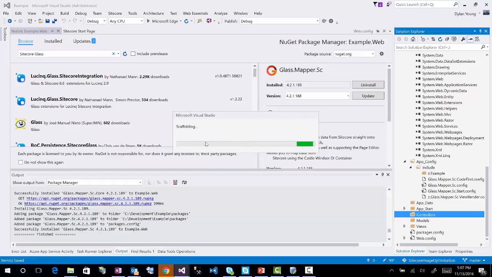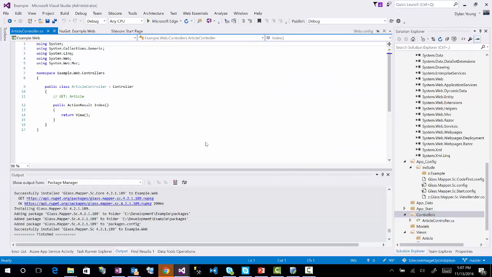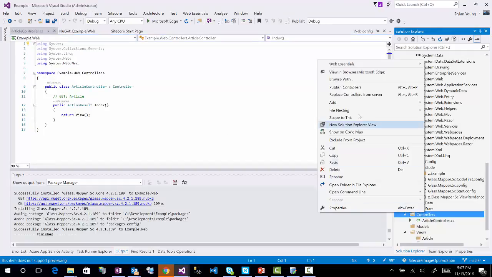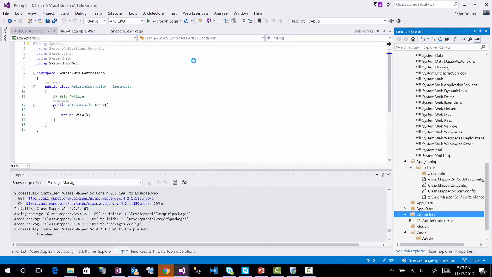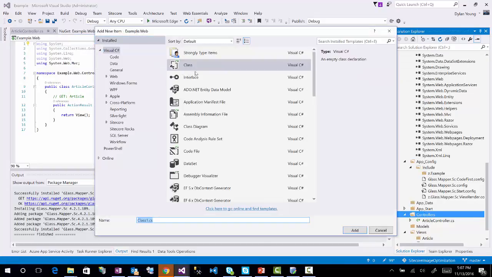One thing I like to do is create a base class or a base controller. This will inherit from the Glass controller. That way, if you need any additional properties or methods that you want to have access to from all your controllers, you can do that.